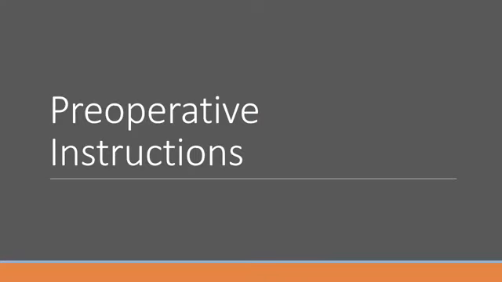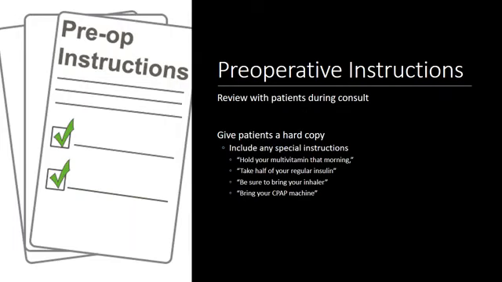Now let's talk about preoperative instructions. When patients come in, one of the things you're going to do during the consultation visit, besides reviewing their medical history, is review the instructions you have for them. I like to give my patients a hard copy of the instructions, and I like to write on there any special instructions. For example, if we've reviewed their medical history and it turns out they're diabetic, and I want them to take half of the regular insulin or hold the regular insulin, then I make those notes on the hard copy that I give them, in addition to making those same notes on my copy of the medical history or in the assessment notes, so that it's written in both places. Any special instructions I like to write down.